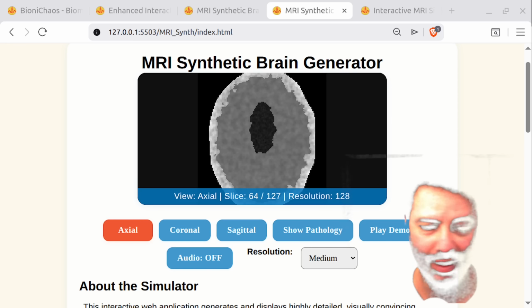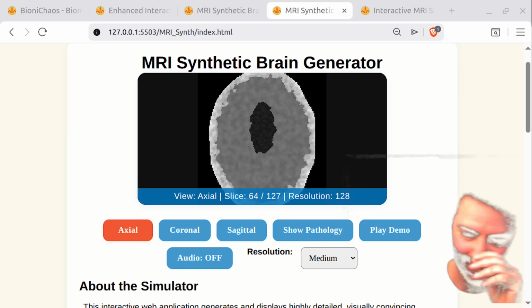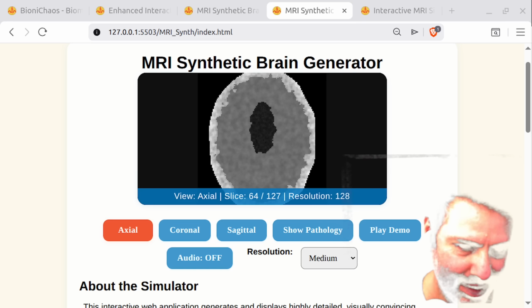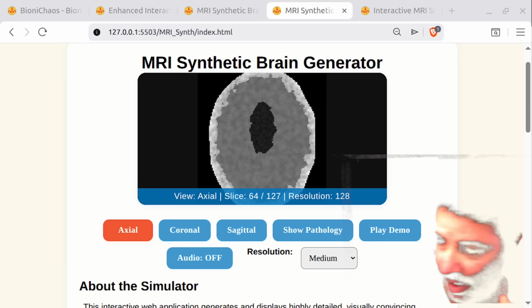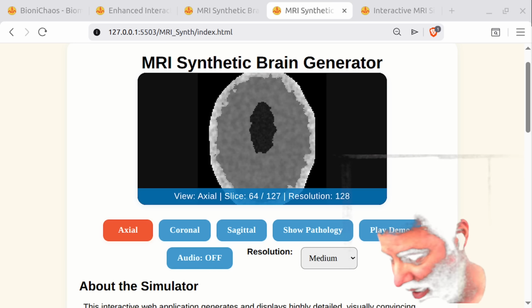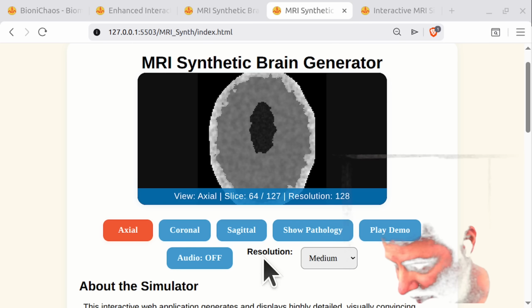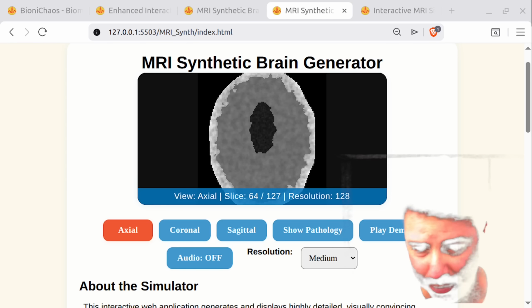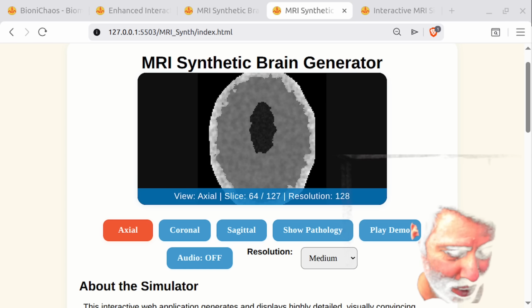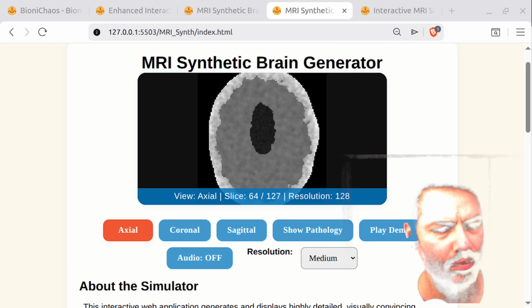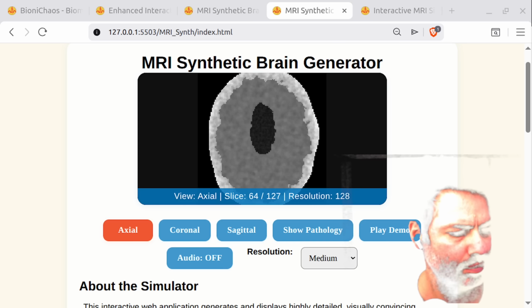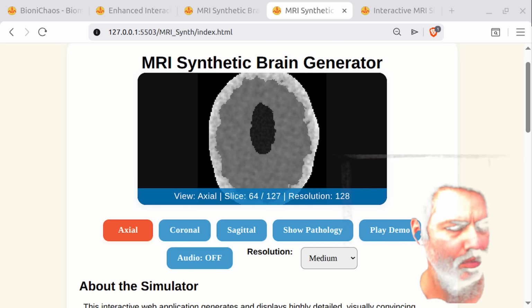Well, it is live already, but we're still making changes to it. Because the thing we had deployed, the thing we had live, the demo button didn't work. Now that the demo button is working, we're also trying to improve the demo. So maybe we can just do a quick summary. Hey, perfect. Demo's back online, slices cycling through axial, coronal, sagittal like clockwork. We're tweaking live, so if it glitches or feels off, just shout in chat.